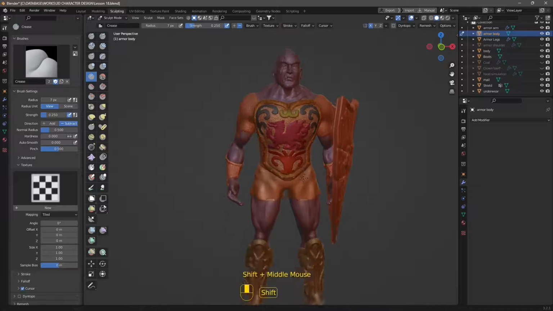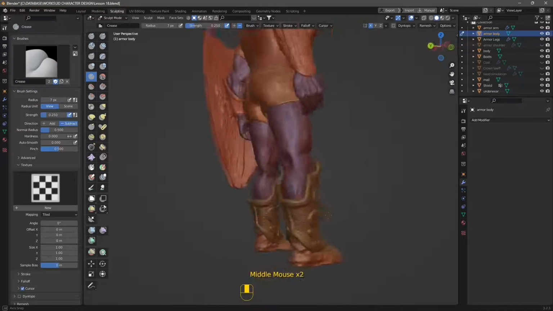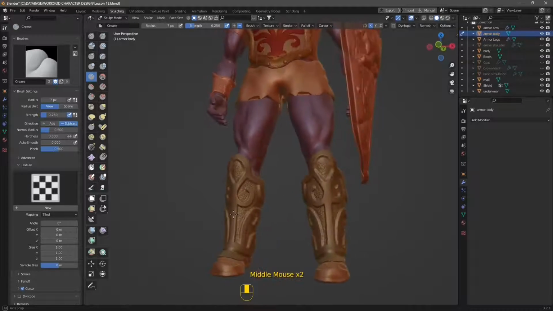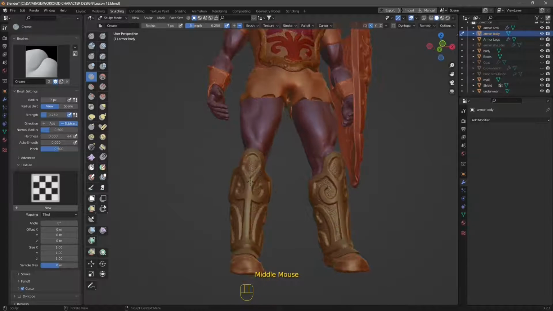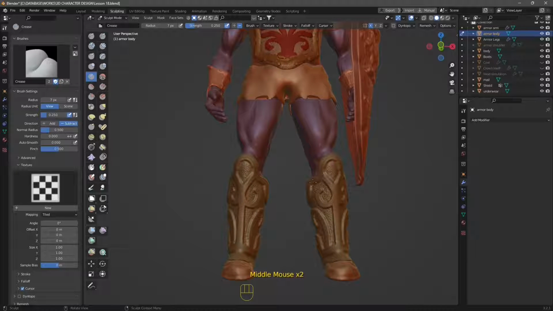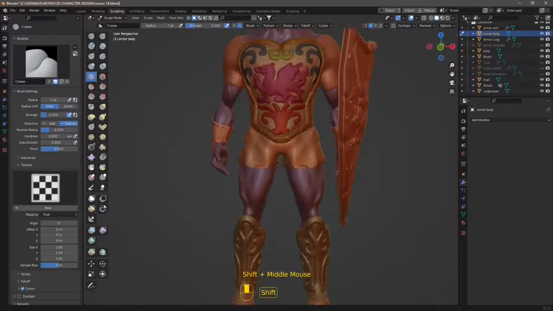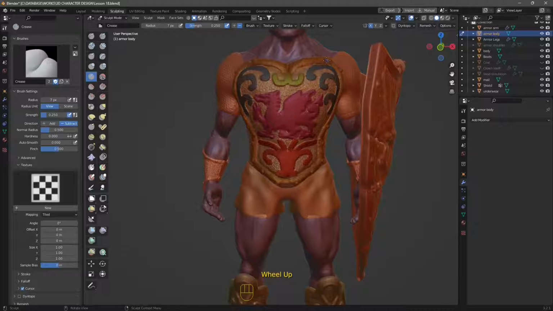Now I used the face sets to model these decorations and other details. You can see they are not so small, so I didn't need too many polygons, but if I want, I can create smaller and smaller runes or little letters or decorations, like Viking, Gothic, or Arabic decorations.